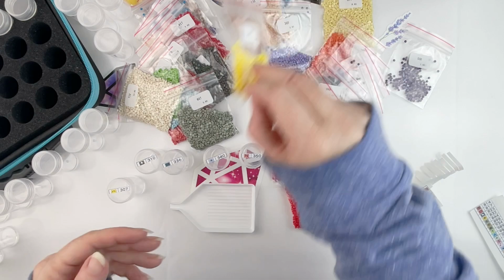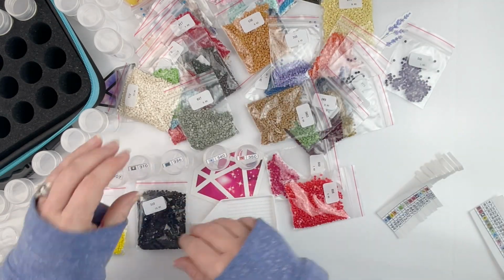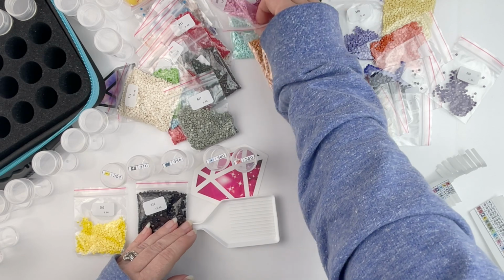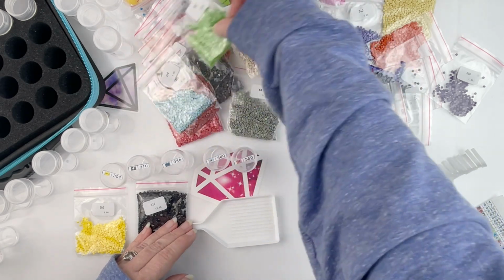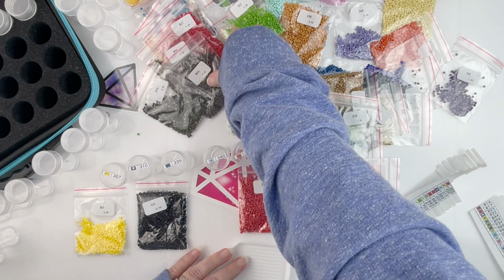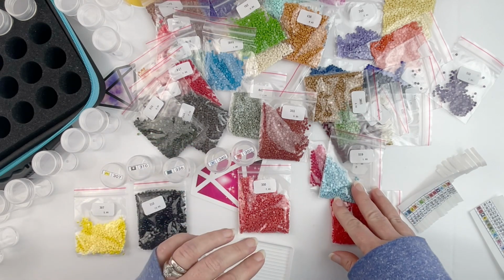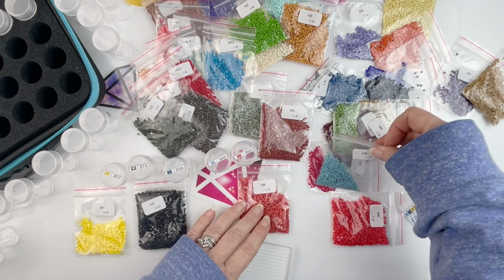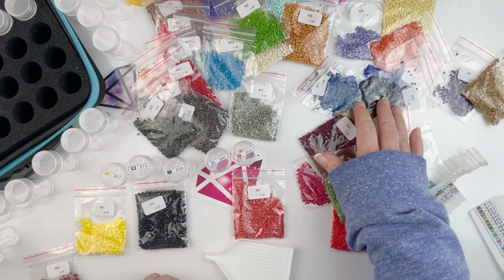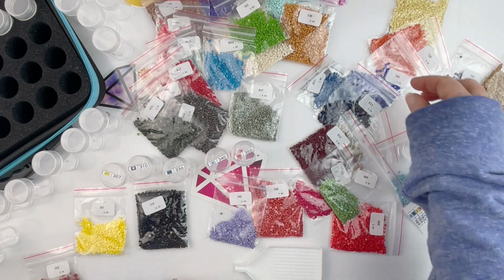Let's see, 307 is that one. Where's 310? Nope, I have a little bit of 310 in this one. 336. None of those. What did they get over here? Oops, that green one got away. Let's see, I need 350. And where is 336? Am I missing it? It's probably right in front of my face, isn't it? 355. I should have just put these in order. 823, 796, 340. There it is. Oh, 340. Still didn't find 336.